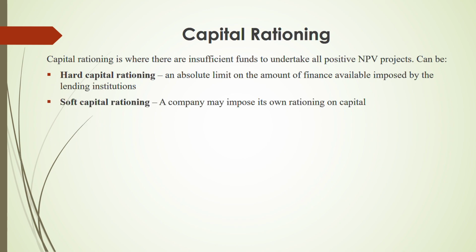Second is known as soft capital rationing, which is also known as internal factors. Internal capital rationing also you can say. These have to do with internal factors inside your organization. That means you are imposing your own rationing on capital. It could be for so many reasons. Usually, from exam's point of view, this question, capital rationing, comes around 5 marks or 6 marks, asking you some factors, why a company might impose capital rationing, or how they could overcome capital rationing and all. It's very simple, nothing hard. Because more than this, they cannot ask you in this area. They will not ask you, okay, list all the hard capital rationing, list all the soft capital rationing. They will not ask you like that.